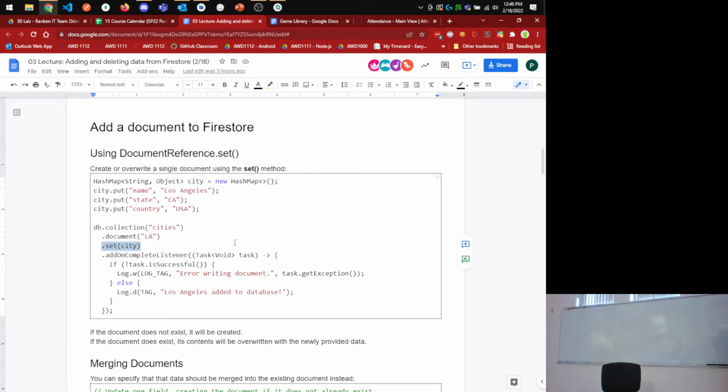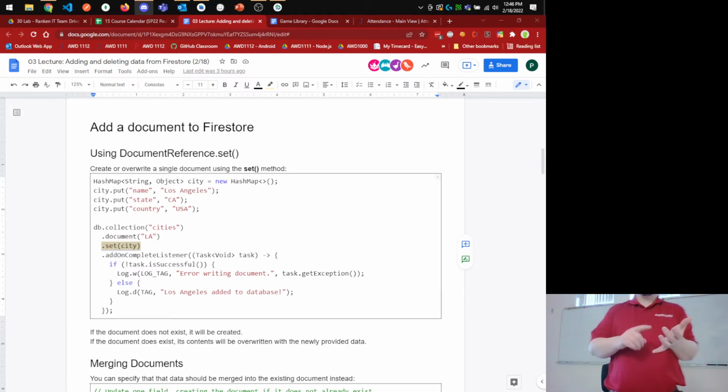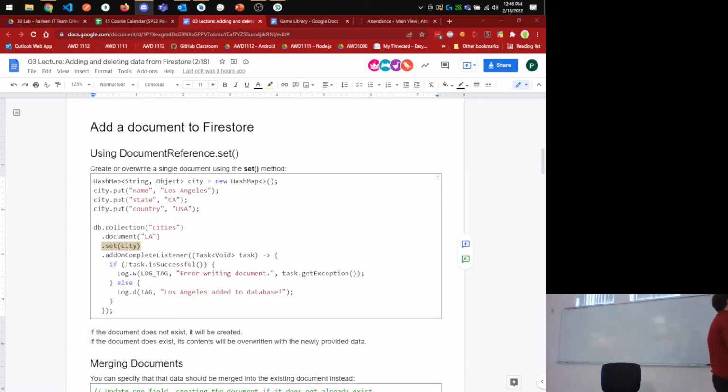One gotcha, I don't know if I've talked about this yet, but Java does not have the idea of promises. There's no real equivalent to promises in Java. This is something that in other languages I might do with some sort of async await setup if I were doing this in JavaScript.